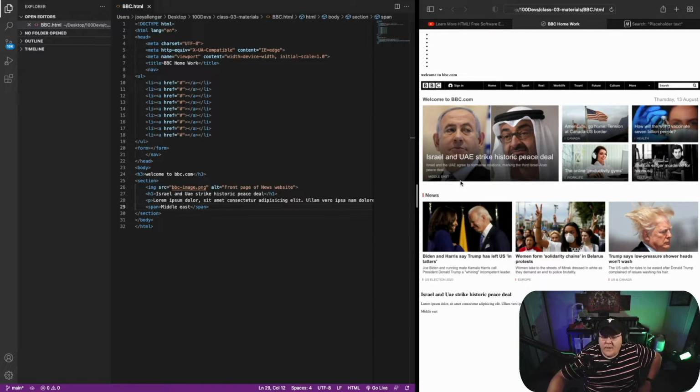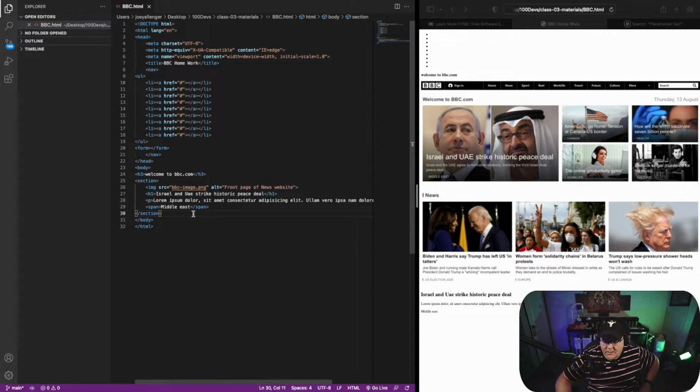So now we need to do that 1, 2, 3, 4 more times. Well, technically 1, 2, 3, 4, 5, 6, 7 more times. 7 more times. Okay, so we got 1, so we need 6 more sections, right?